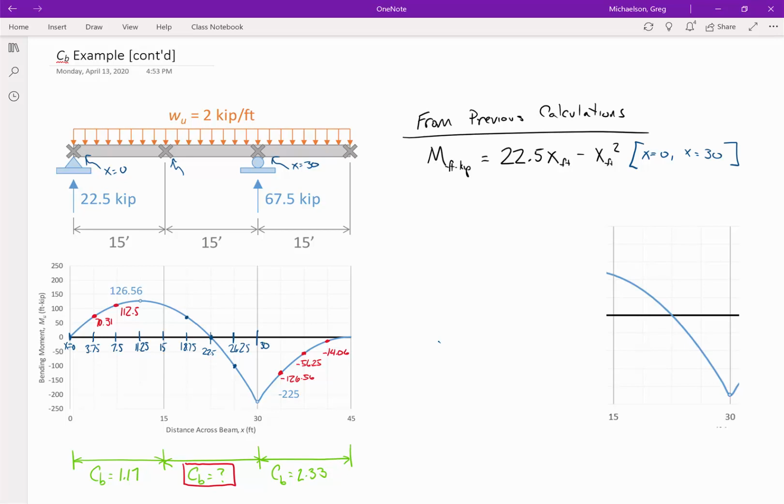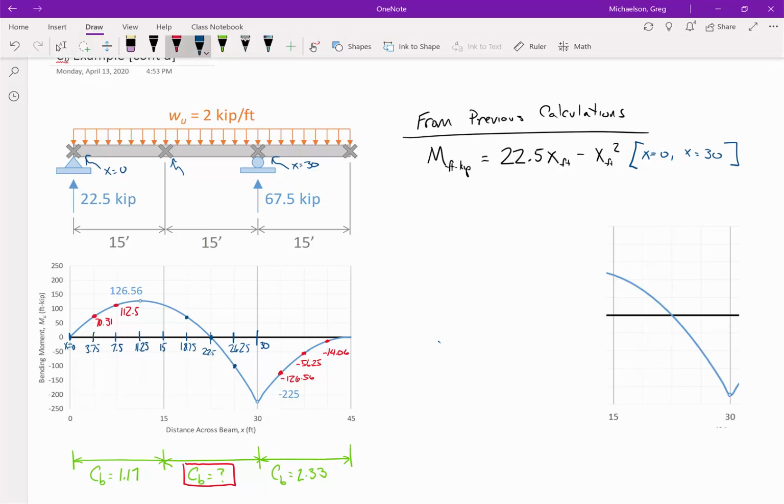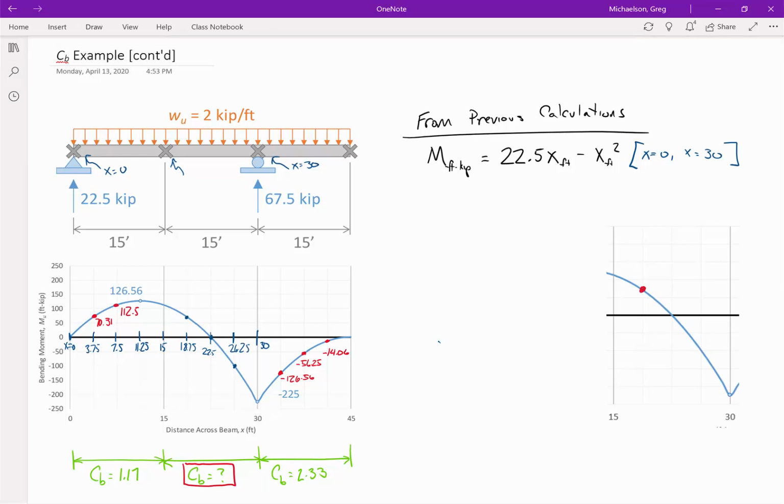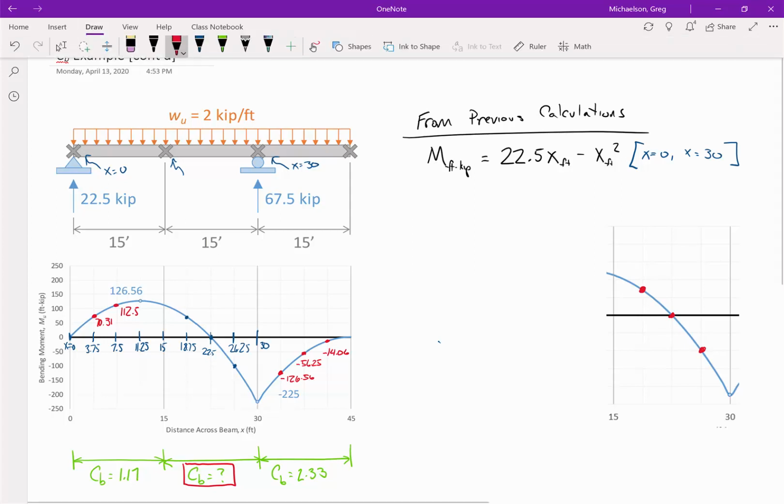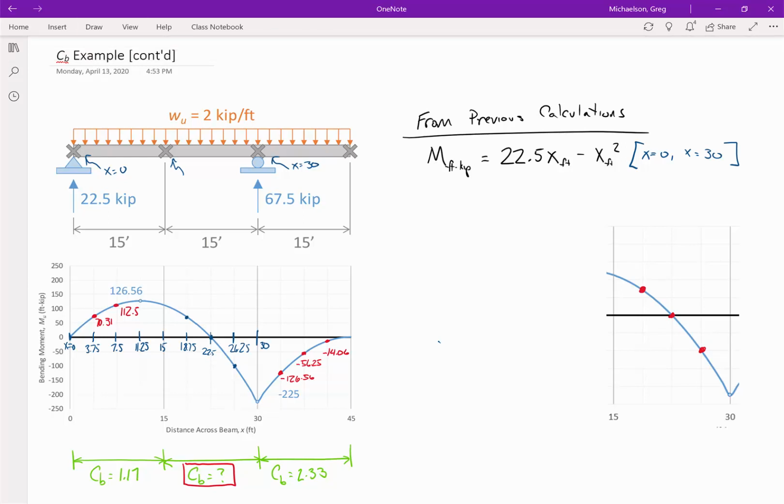Okay, and remember, this equation that you see here above is valid all the way from x equals 0 to x equals 30. Ultimately I want those quarter point moments. I sort of blew up that central region over here on the right so that I could just focus on that. So again, what I want are these values. At the very least, I need my quarter point values, but I'm also going to need to determine M max. I'm going to show you how I'm going to do that in a second. First off, let's do MA, MB, and MC.